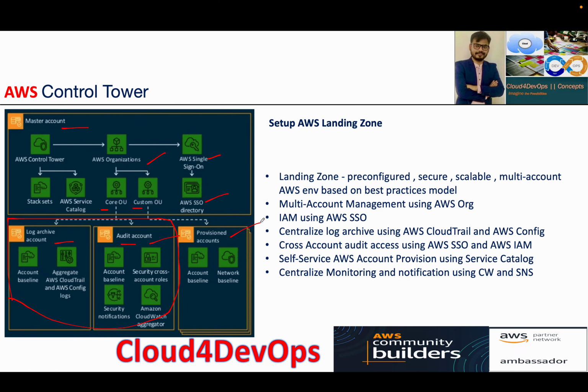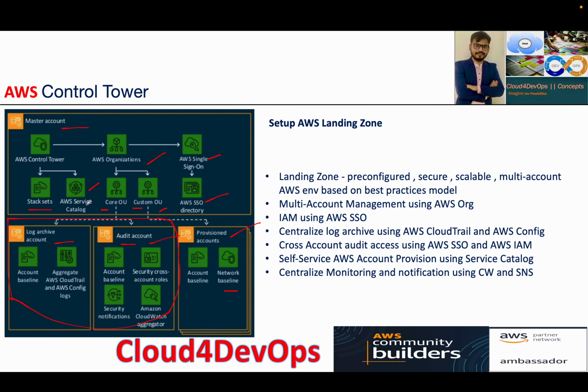There is something called provisioned accounts. Provisioned accounts are more towards your custom OUs, right? So this comes under custom OU. You can create a baseline for your network, like create a transit gateway, make it a hub-and-spoke model, and control everything from the hub in terms of the network. Then you can create a certain set of baselines. Plus, within custom OU, you can create your workload environments like business unit one, business two, business three, stage, prod, and dev, some sort of that structure. It also creates your stack sets, which is more towards your CloudFormation, and Service Catalog.